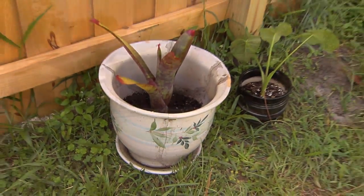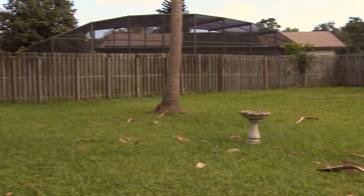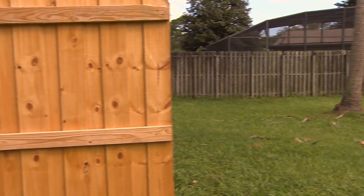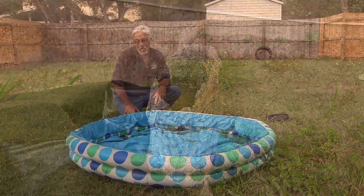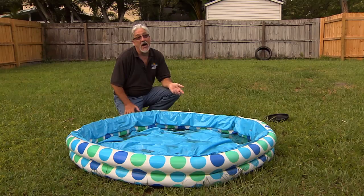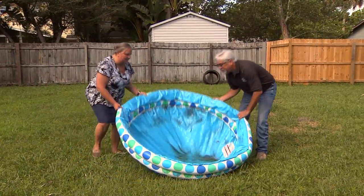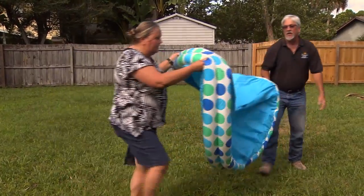for mosquitoes to develop. Looking at this house, it may not look like a place mosquitoes would call home, but if you take a little closer look, you can see this house doesn't just have a great backyard with plenty of space to enjoy, it's also a place mosquitoes can thrive if it has containers that can accumulate standing water. One of the ways that people enjoy their backyards is setting up a kiddie pool for the kids, grandchildren, so on and so forth. These pools, though, have to be maintained, and so tipping these over and storing them properly so that they don't accumulate water, which is what's going on here.